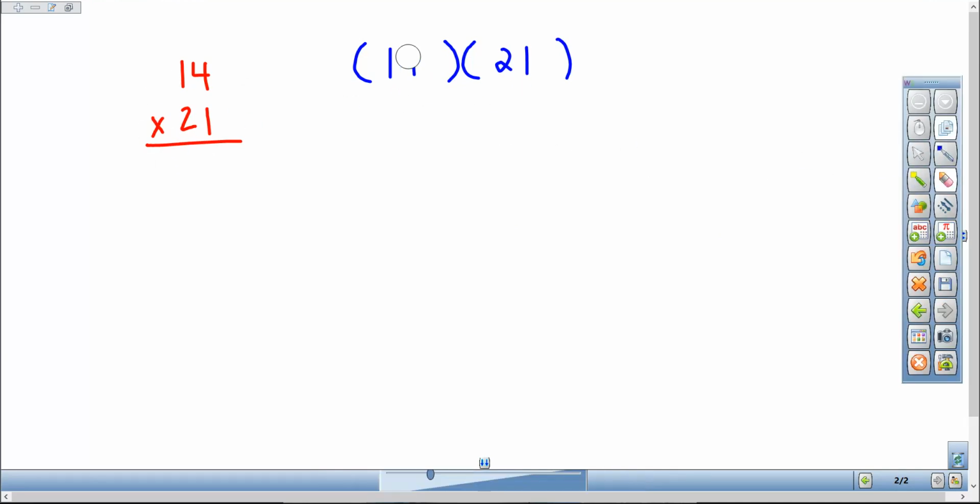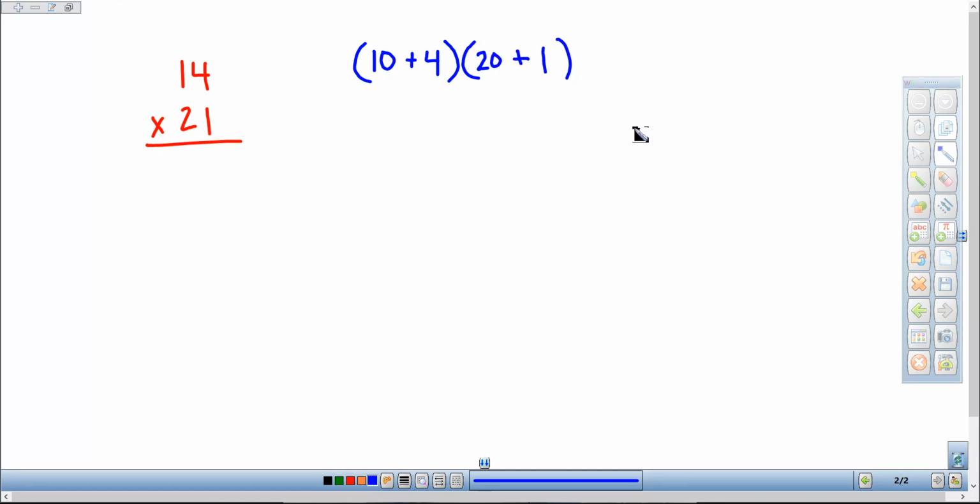But I want to show something: if I took the 14 and instead of writing 14, I broke it into two terms. I did a 10 plus a 4. That's still 14. So when I do 10 plus 4, that's like my 14. And when I do 20 plus 1, that's my 21. So I'm splitting those. So this is like now we're multiplying two binomials. And the approach that you use to multiply this problem is very similar to how we are going to multiply two binomials together. So let's see if we can recap.